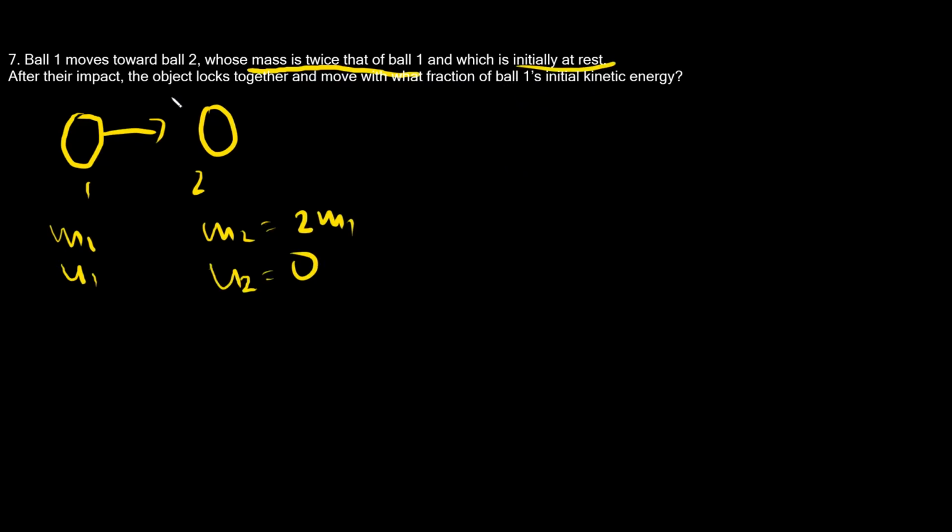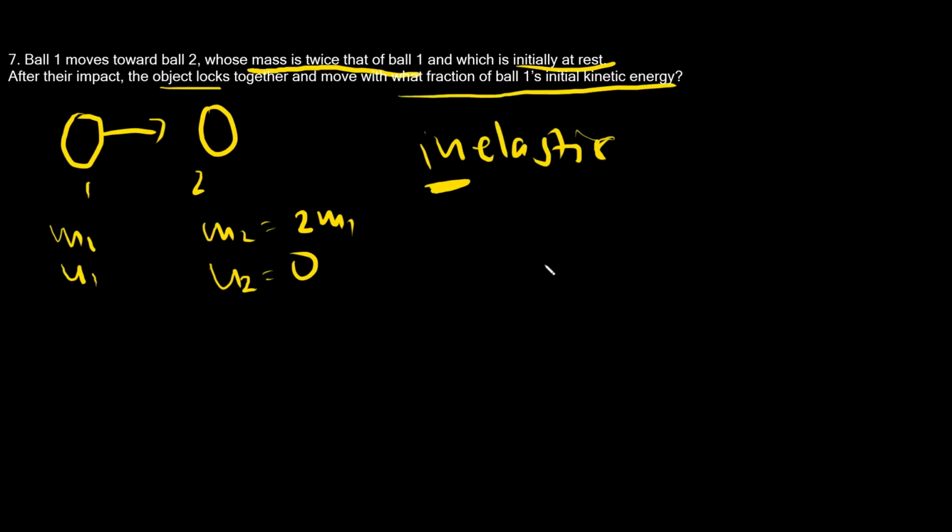Now, after the impact, the object locks together. So, that is inelastic collision. Okay, inelastic since nag-stick together ang duha ka object after collision. Now, with what fraction, okay, after their impact, the object locks together and move with what fraction of ball 1's initial kinetic energy? Okay, so ang iyang pangutana is, let's say for example lang ha, mao ni siya ang initial kinetic energy ni ball 1. So, this is the kinetic energy before the collision.